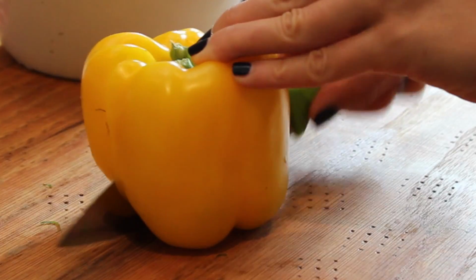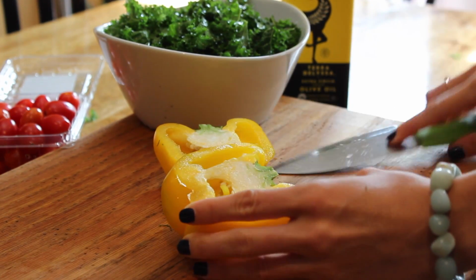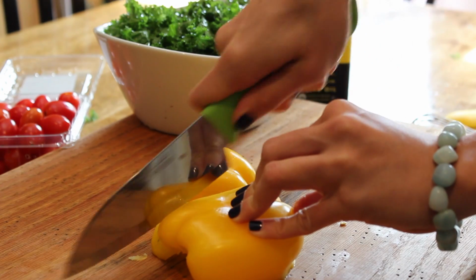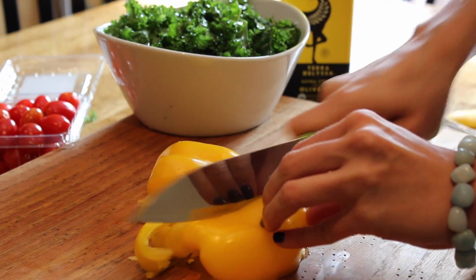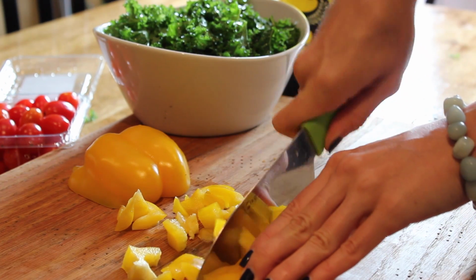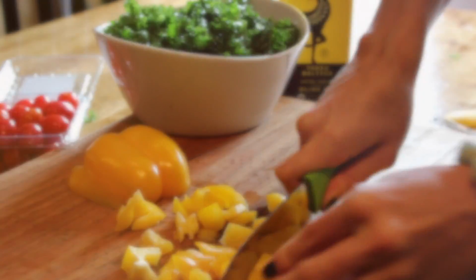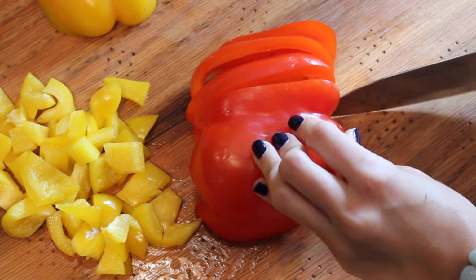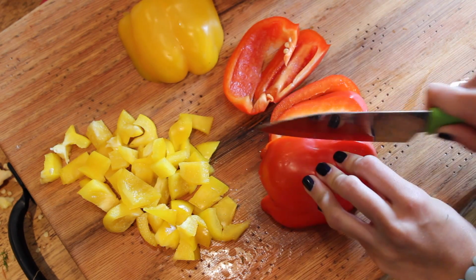So I'm just going to prepare the veggies that are going to go into the salad. Here I have bell pepper. I'm using half of a yellow, and then I'm going to use half of a red. Mainly I just love red and yellow, and the colors look really nice. You can use green. I prefer the yellow and red in raw recipes like this one, but you can definitely just use whatever you like, and you can use more or less, whatever you have on hand.